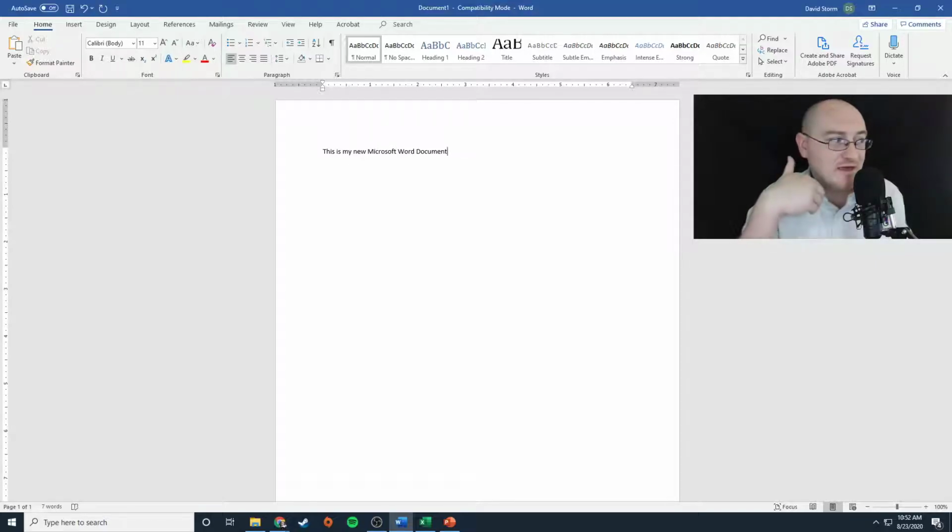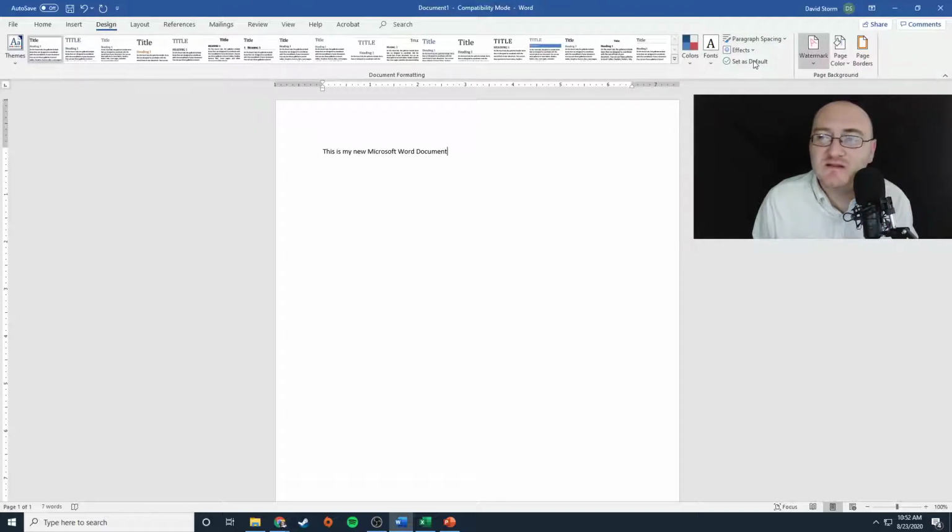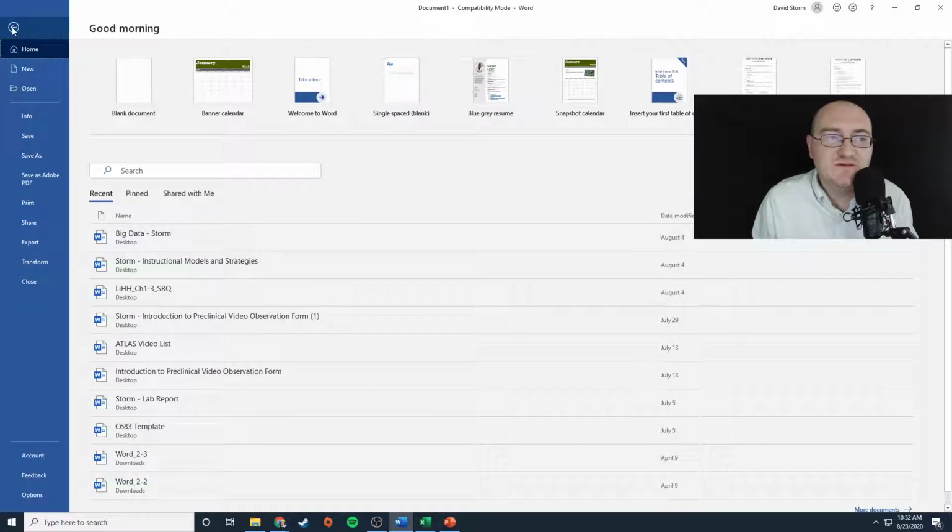Now you can type, again, whatever you want, and you can play around with it and make any kind of changes you want. Just show me what you already know how to do. My recommendation would be to take a look at the Insert tab. There's all kinds of cool stuff you can insert, even 3D models, which is pretty fantastic. There's all kinds of stuff you can do. You can design the way things look. Again, go through each one.